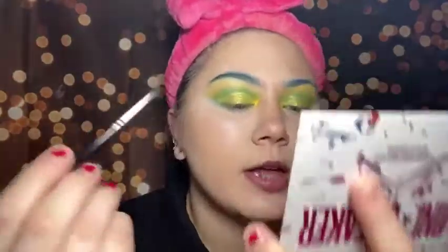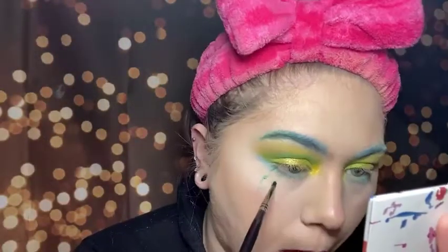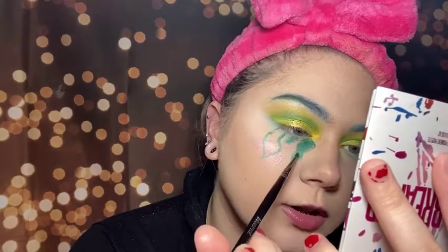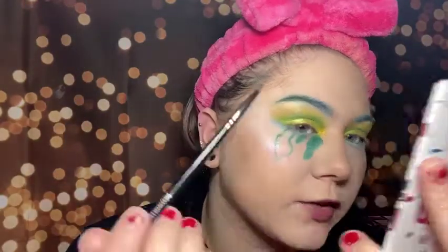And I'm gonna take this mini Jawbreaker palette and use the mirror. And I'm just gonna carve out some drips or waves coming from my eyes. This mirror is dirty. And you want them all different lengths, and then you just fill them in. And you don't want to make them very symmetrical on either side, because that's the fun of it. And having that eyeshadow with a paint-like consistency makes it really easy to fill them in. Because I haven't re-wet my brush or anything, and I'm going to be able to fill in all of this.